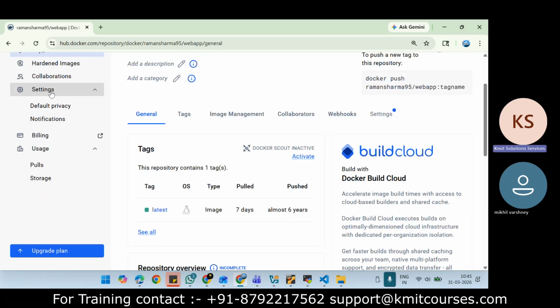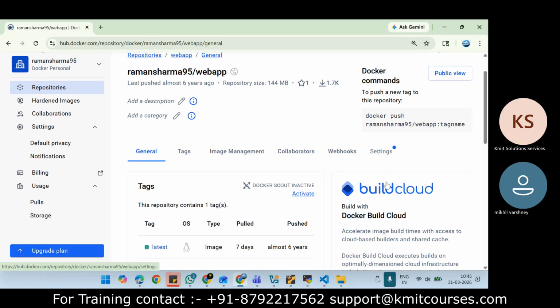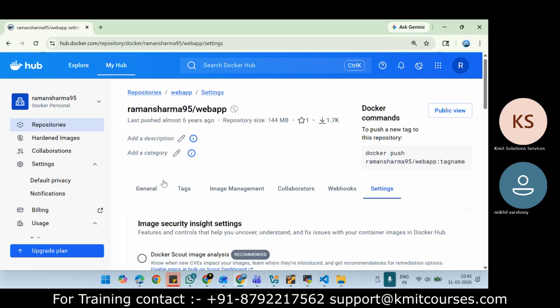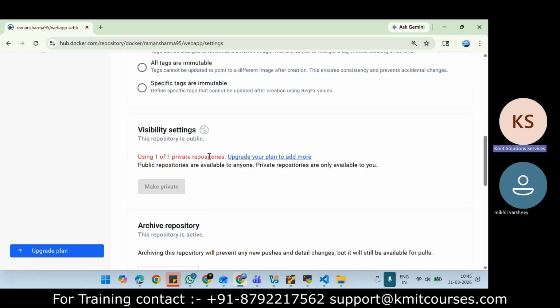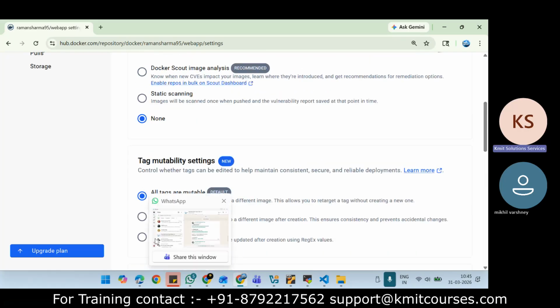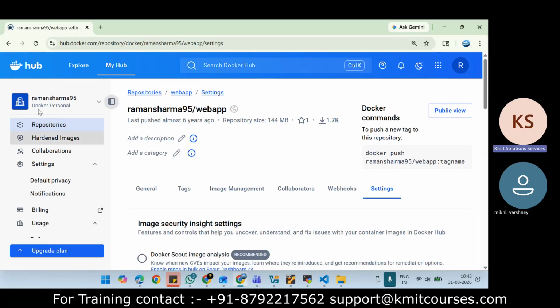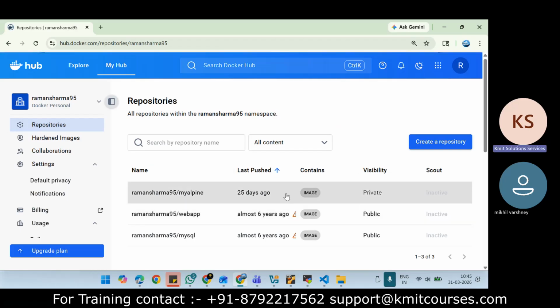So I will go to the settings, and here I will change the visibility setting. Okay, some repositories are already private. Let me just see. Oh, this is private.